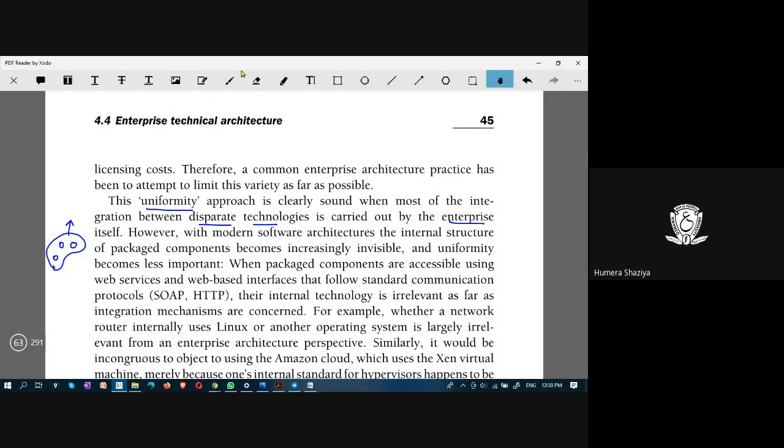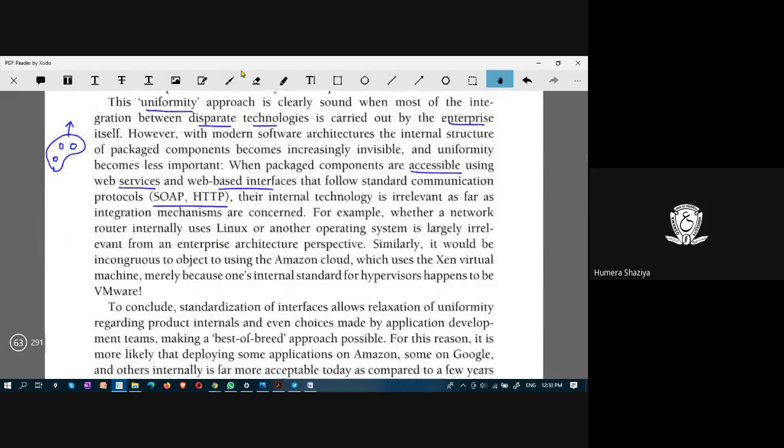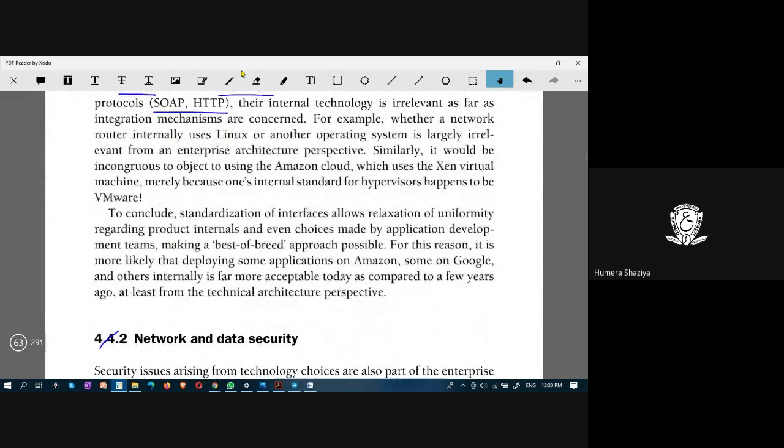When packaged components are accessible using web services and web-based interfaces, they follow the SOAP and HTTP protocols, and standardization of interfaces allows relaxation of uniformity regarding product internals and even choices made by application development teams.